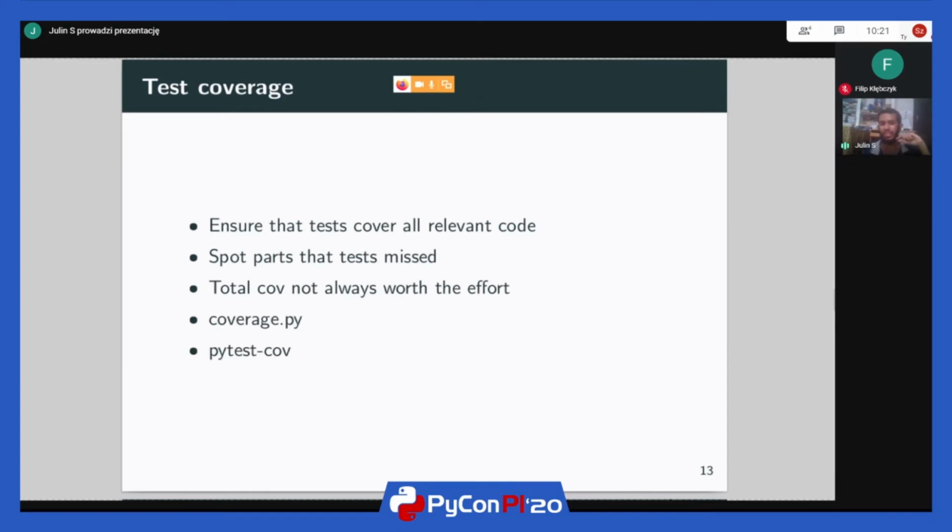So the tools that we can use for measuring test coverage include coverage.py, which is by far the most popular one as far as I could find, which will also generate nice HTML files with good highlighting to illustrate the missed parts, and also offers quite a few configuration options. And there is pytest-cov, which is a plugin for the PyTest module that I mentioned earlier, which makes use of coverage.py itself. So if you are using PyTest already and would like a closer integration with PyTest for running the coverage, you could use the pytest-cov plugin. Though it's not exactly needed, usually.